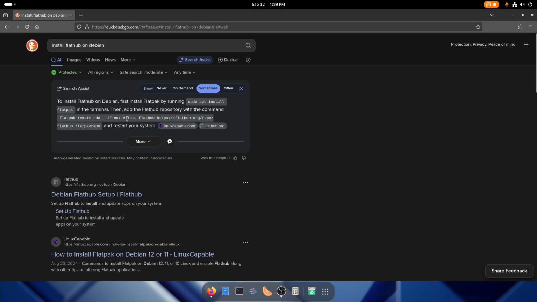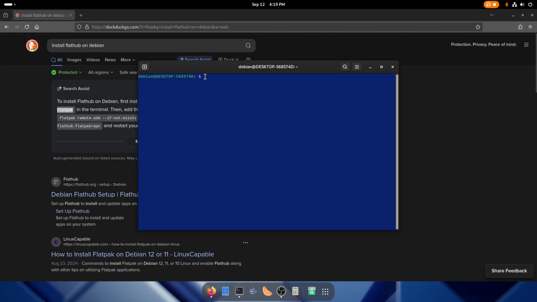Okay, so let's do the sudo apt install Flatpak first.